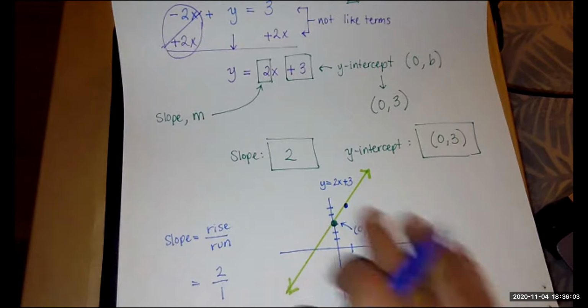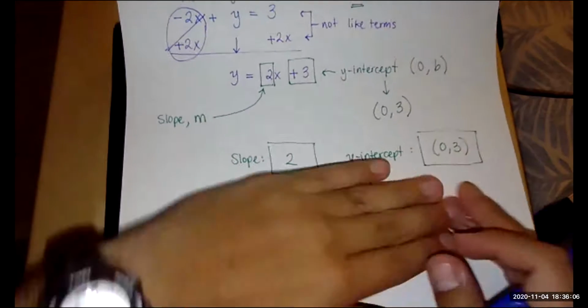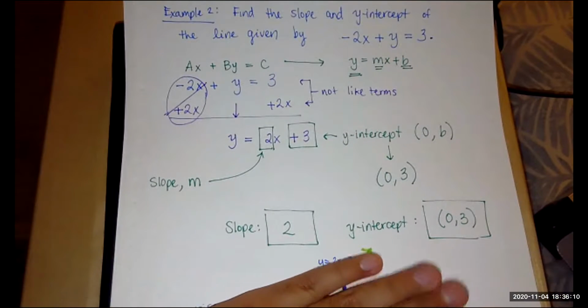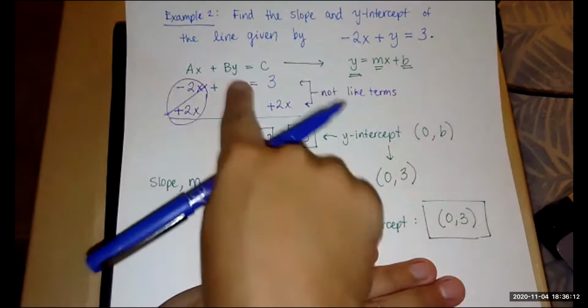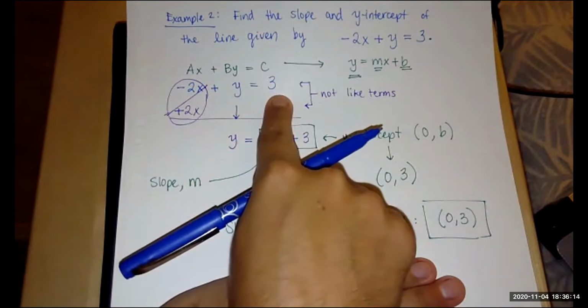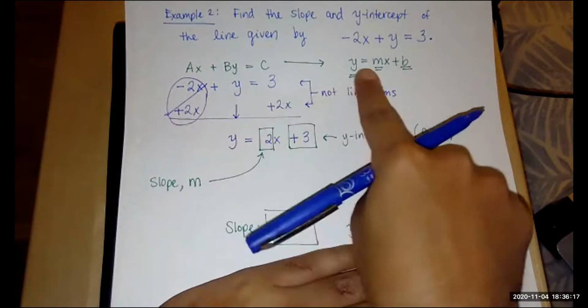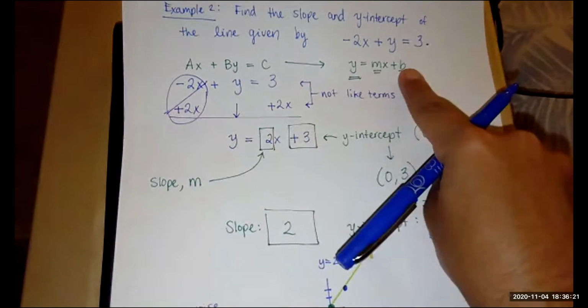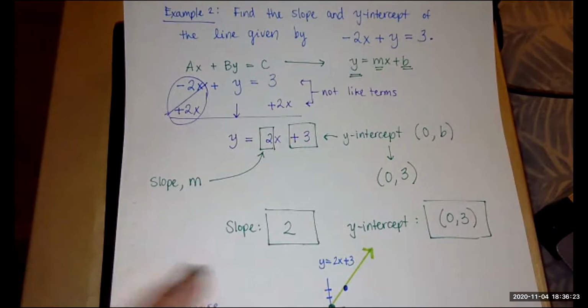Okay, but we're going to get into this here in a second. The question is only asking you find the slope and the y-intercept. So again, just brief recap. They gave you standard form, and you just want to get the y by itself so that you can take the m, the slope, and the b, the y-intercept, and just put those as your answers.